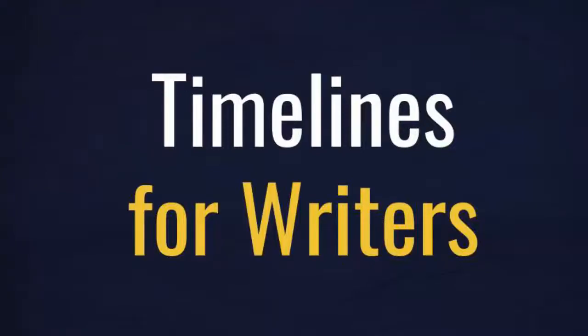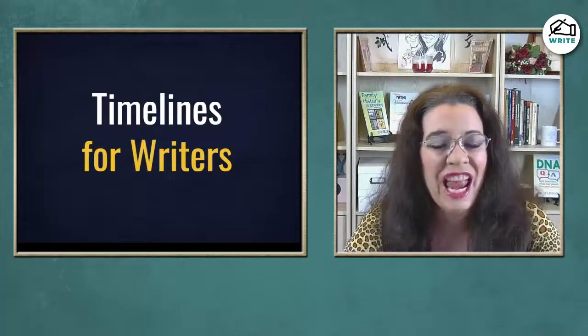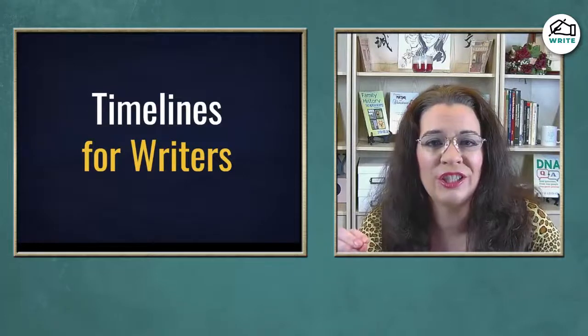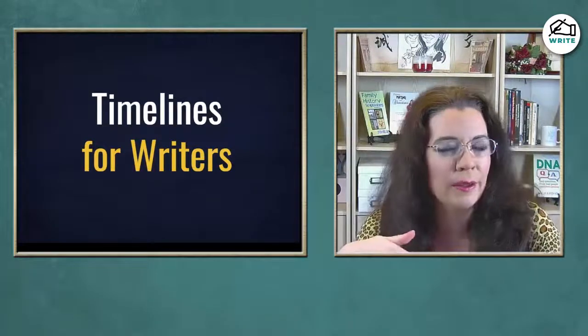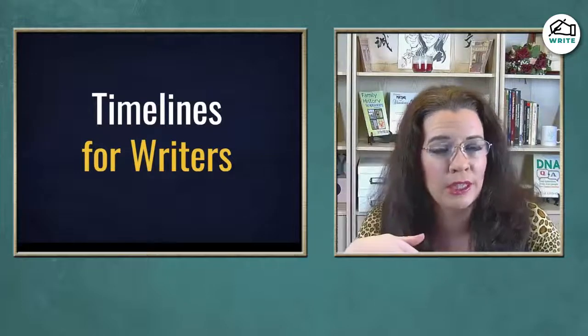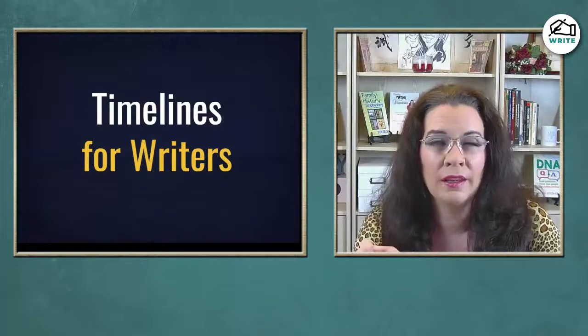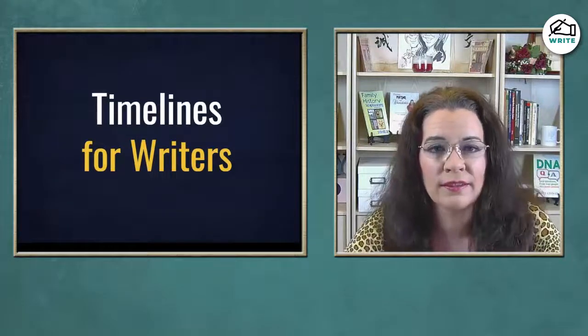If you're trying to write a family history and you're staring at a blank page or you don't know what to do, let me introduce you to the secret weapon that's going to help you write so much faster. And that is a timeline. Timelines are great in genealogy research because they help you analyze whether the logistics and the transportation and the travel migration of your ancestors makes sense.